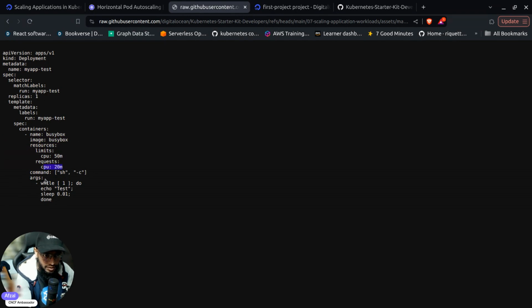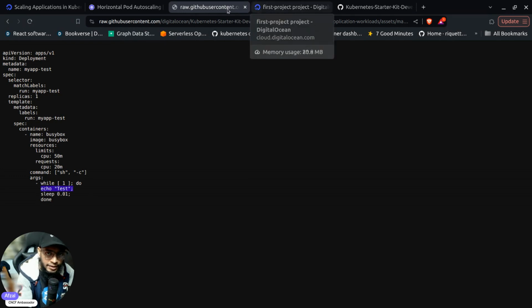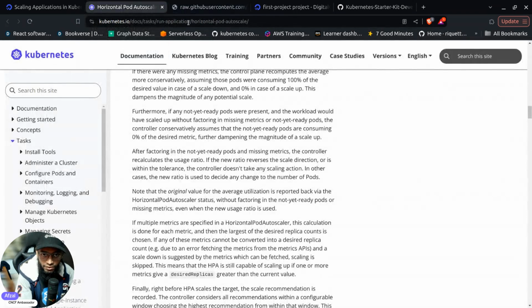Where the command is generally running just echo test and sleeping for a few seconds, and every time it is going on testing. So I think it will overload the CPU resources, and it will surpass the threshold value.